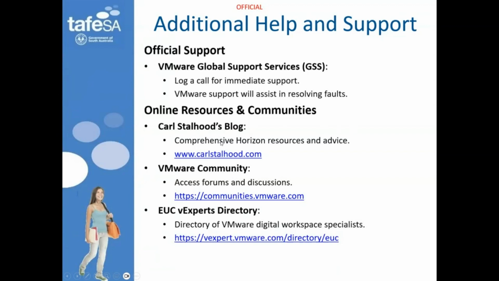There are also online communities, and a lot of the time this is what you will use for yourself. Carl Stalhood, I can't pronounce it, has a blog, which is a comprehensive resource for Horizon and gives you advice for best practices. On the VMware community, you can access forums, which are like any other forum. You ask questions, there might be persons that respond, or you could just search for previously asked questions, which might be exactly the same as yours.